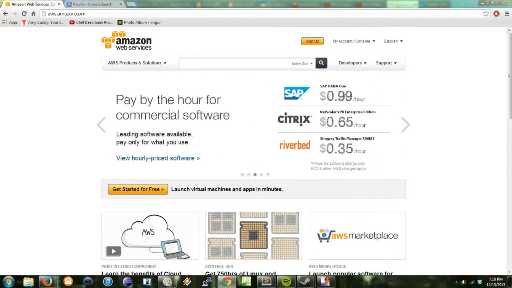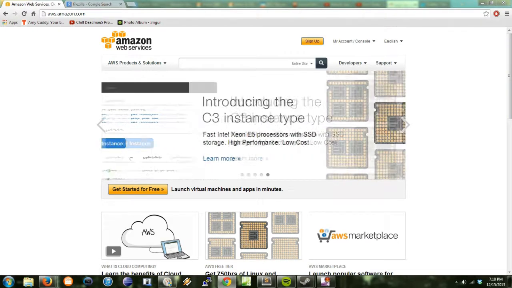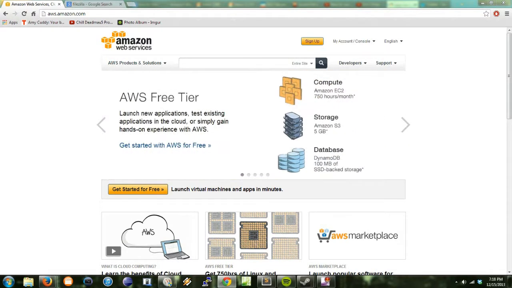A lot of people will use sites like HostGator, or iPage, or GoDaddy, or Bluehost in order to host your web server. But today we're going to go over something a little bit different. We're going to be using Amazon Web Services, which use Amazon's web cloud to host your website, and you can do it for free. They offer free platforms.